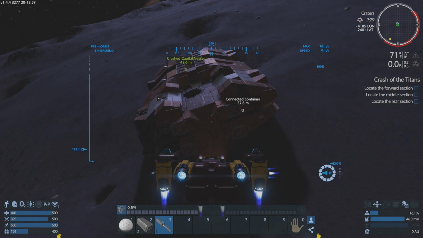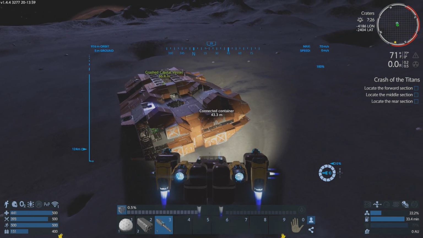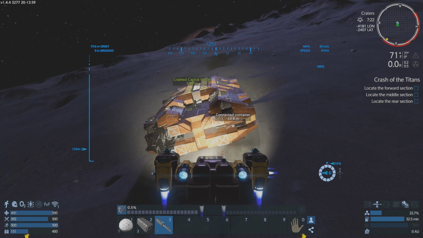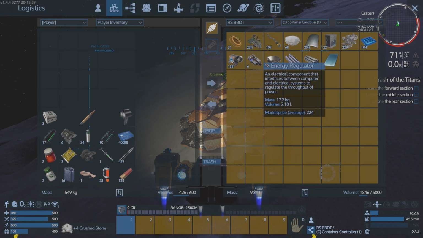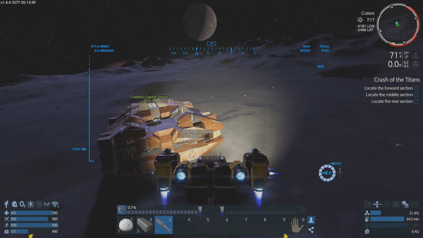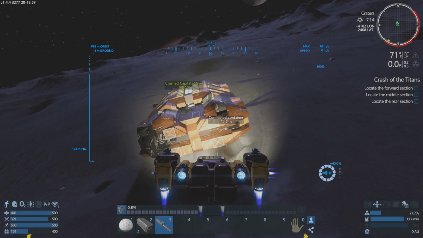You know what I don't have on are the headlights, huh? There we go. How about that? Now I can see. Yeah, it doesn't look like this is going to be too buried. Alright. Wait, what am I connected to? I am connected here. Weird. I wonder why that shows connected container. Moon terrain is hard.